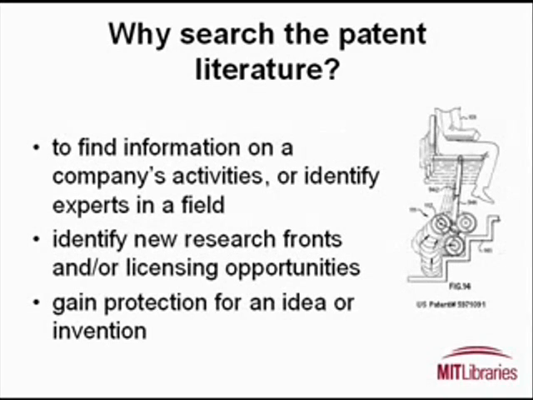You may want to find information about what areas a company is doing research in, either because you're looking to apply for a job there, or maybe it's for competitive information because you're from a rival company. You can also identify experts in a field because you can look at the inventors of a technology. Companies also sometimes use what's coming out in the patent literature to identify new research fronts and/or licensing opportunities. Many of you who are listening to this video are probably interested, though, because you have an invention or a device that you're thinking about filing a patent for, and you want to make sure that nobody else has done this before.